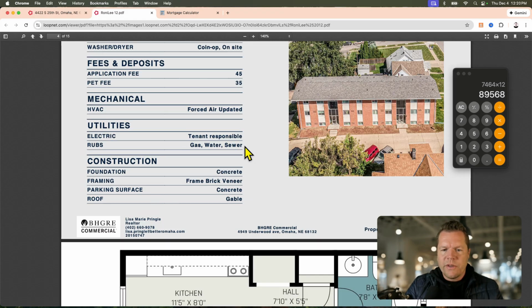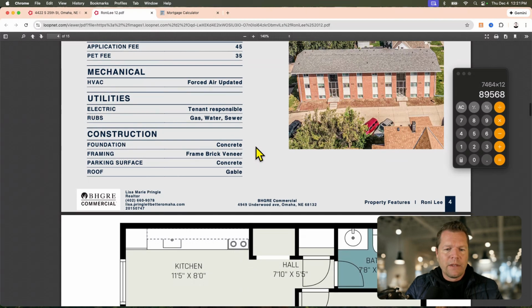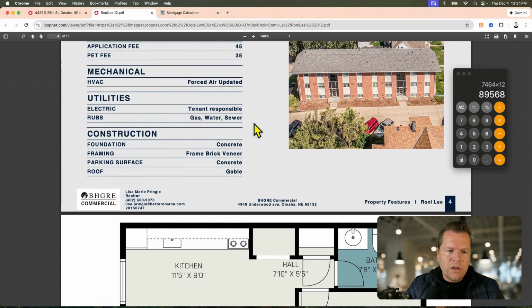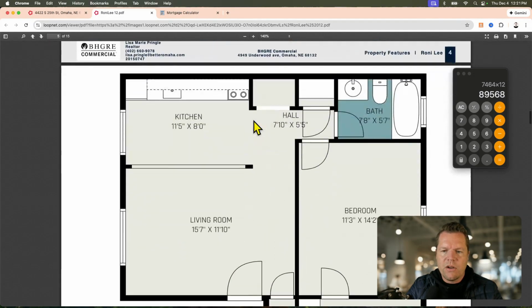So, if it's $12,000 a year and there's 12 apartments, then everybody pays $1,000 a year. So they're paying $80 a month or whatever. I think I did that right. So that's something to keep in mind when we're looking at the financials. We'll want to know about this RUBS and what they're bringing in and what our expenses are on gas, water, sewer, and see if they're getting it all back.